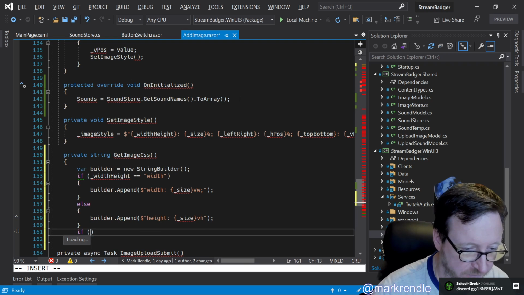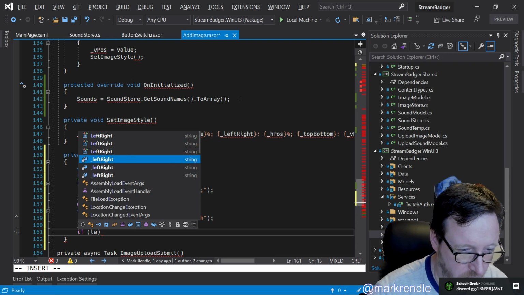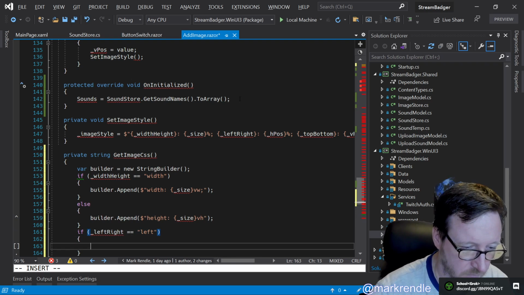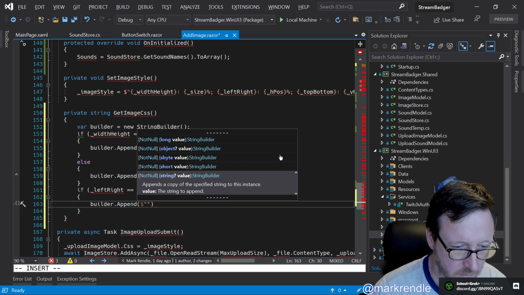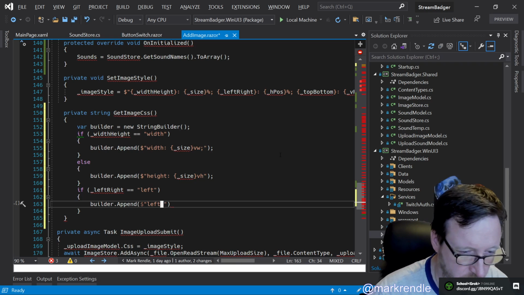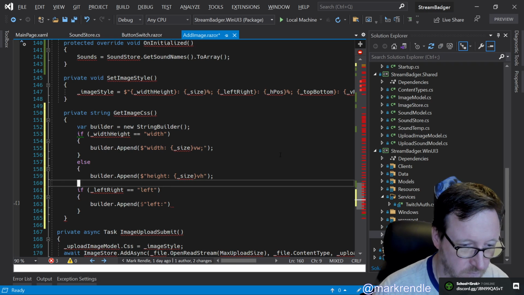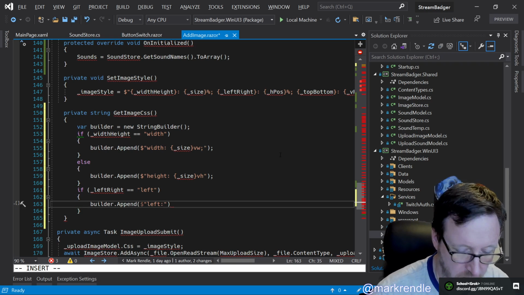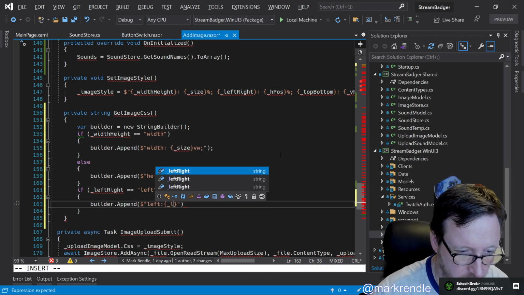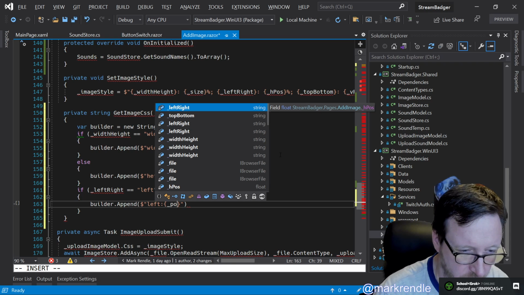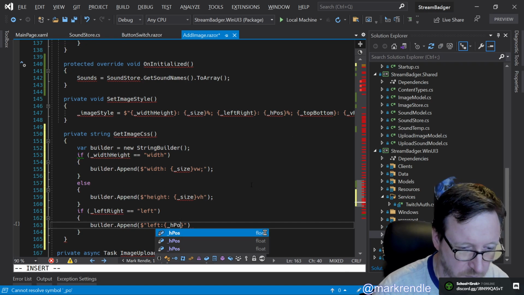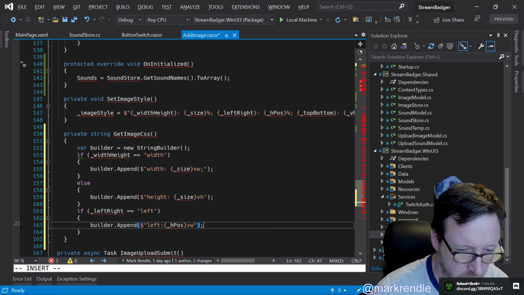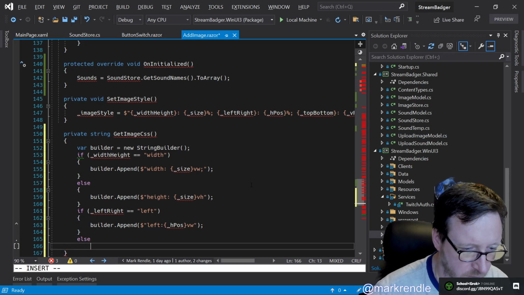And then we can say if left, builder dot append left colon hpos vw, else.